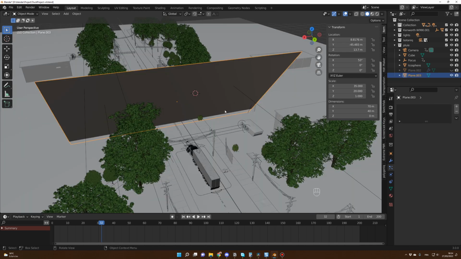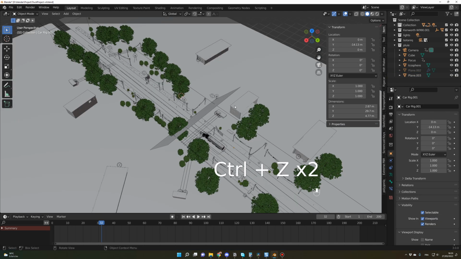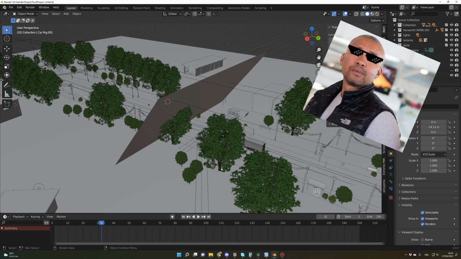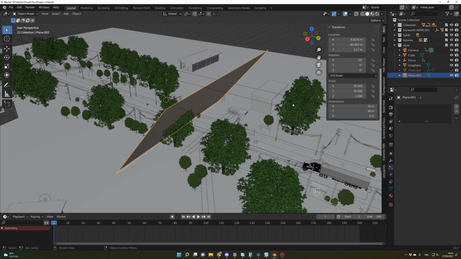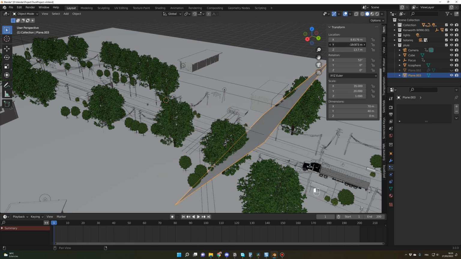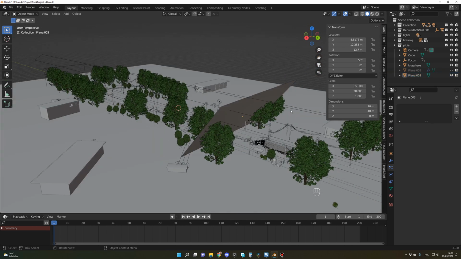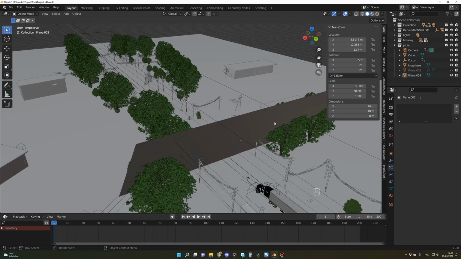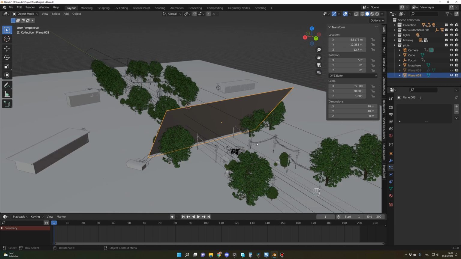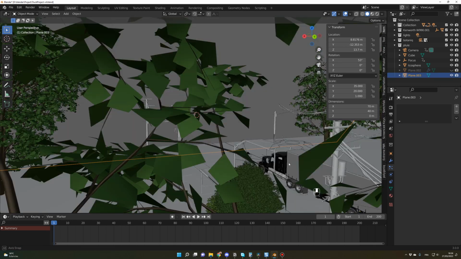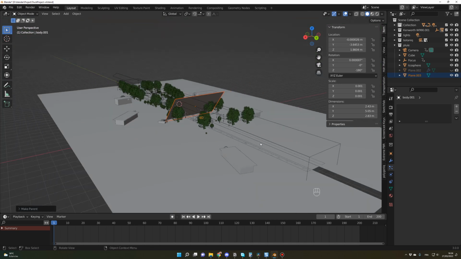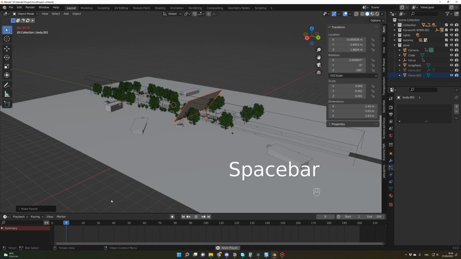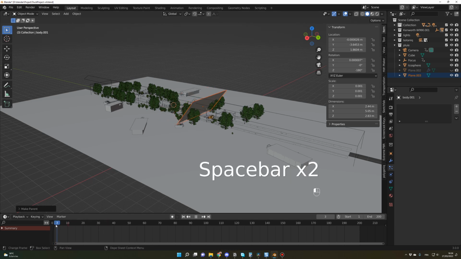Now we are going to parent this plane to the truck. But of course, I forgot to go to frame 1. So first go back to frame 1, and move your plane again to be next to the truck. Okay, so let's parent it to the truck now. You click on your plane and you select your truck, Control P and Keep Transform. Now if I press spacebar, my plane is moving with the truck. Perfect.